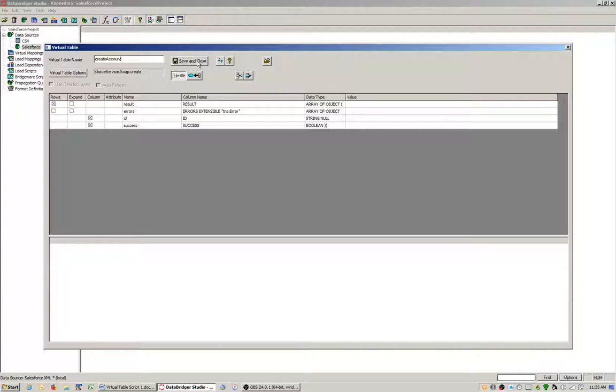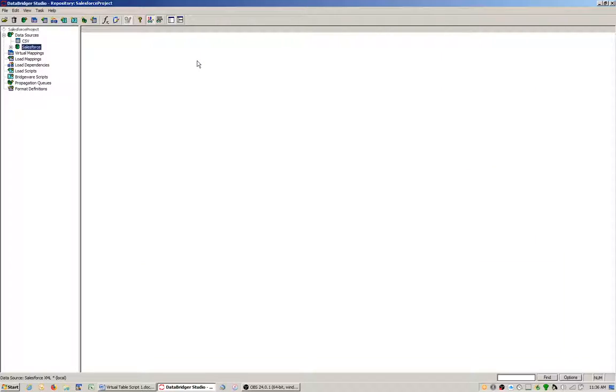And once we have saved this, save and close, then we can see that that is now listed underneath the Salesforce data source itself. So we will eventually have multiple virtual tables in our Salesforce data source.